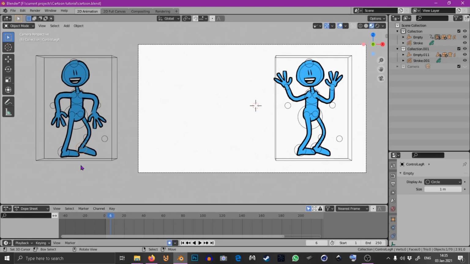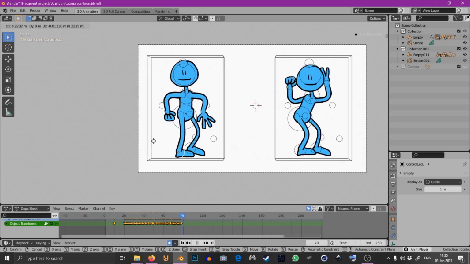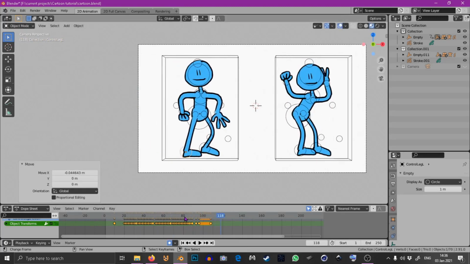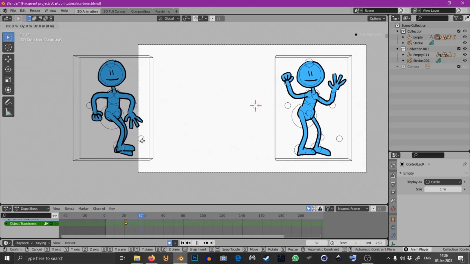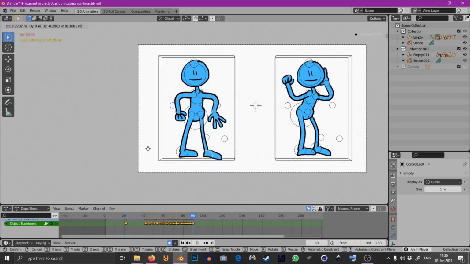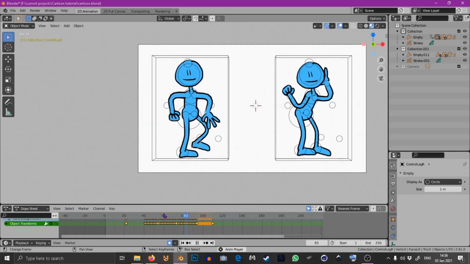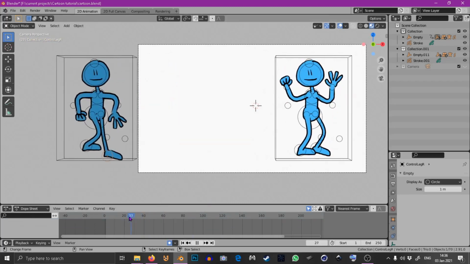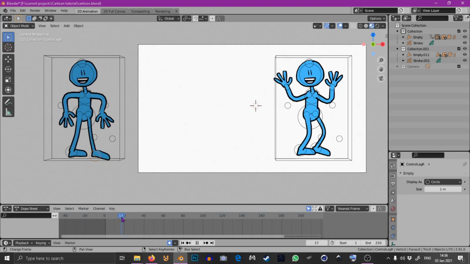Oh, I forgot to put recording on, so let's try that again. Okay, can actually just move all these keyframes over a bit. Alright, let's do the other foot. Okay, it was a bit janky, but yeah, let's actually do that again. So I just deleted the keyframes there. Let's try again.